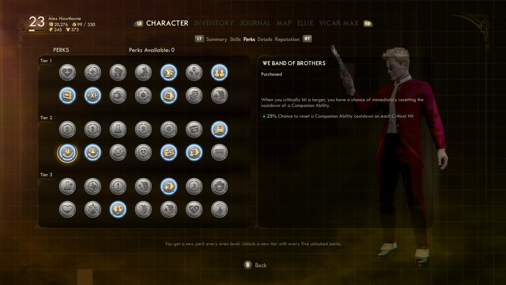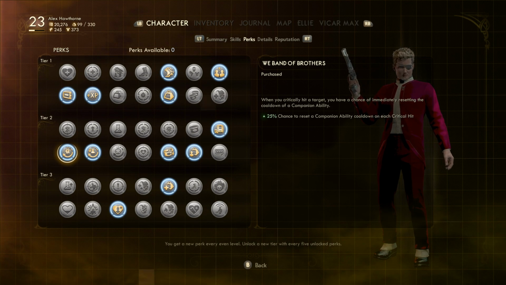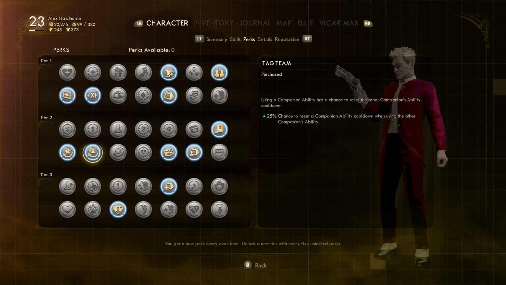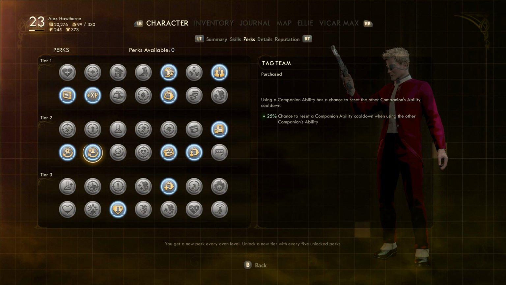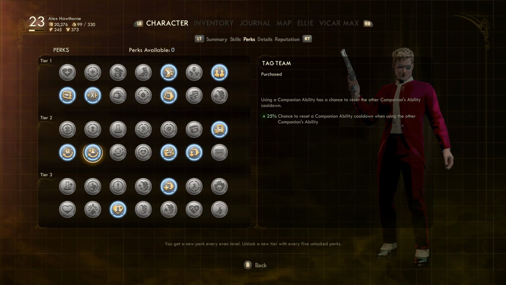We Band of Brothers is one of the critical perks to choose for this build. This gives a 25% chance to reset companion abilities on a critical hit. Combine this with Tag Team, our next perk, which gives the same effect but when using the other companion's ability, and you'll find yourself being able to really spam companion abilities over and over again, meaning you sometimes won't have to fire a single shot in a firefight.